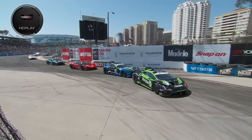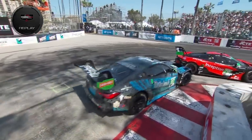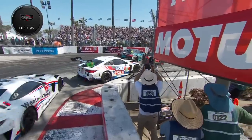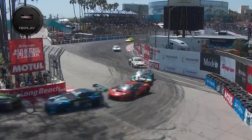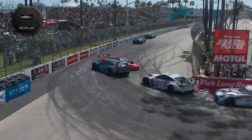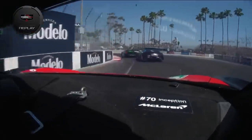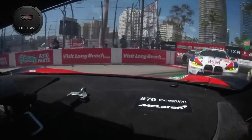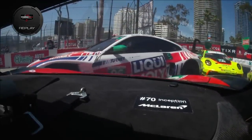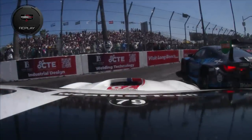That all started with the number 72, that's the 78. Excuse me, 78. No, actually, it wasn't. It was Brendan Arrib getting hit from behind by the Turner BMW, the McIntosh car, and that's going to be a penalty for that machine. And then everyone else had nowhere to go, including the team car, the 96, who just about squeezed through. It's turn 11, the right-handed hairpin, super tight there, and the Liquid Moly car just about gets through. The 77 Alan Brynjolfsson car can't make it, just didn't have enough lock to clear it.